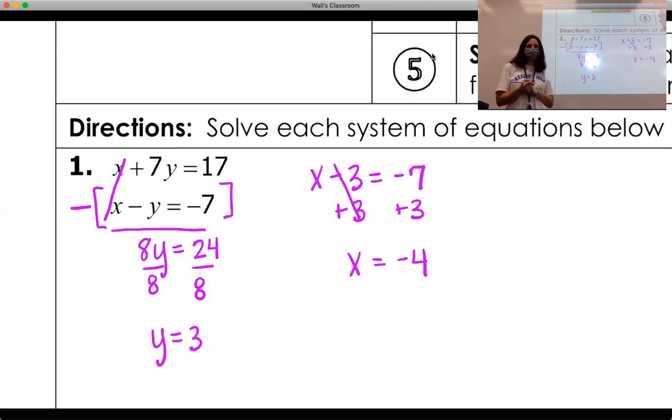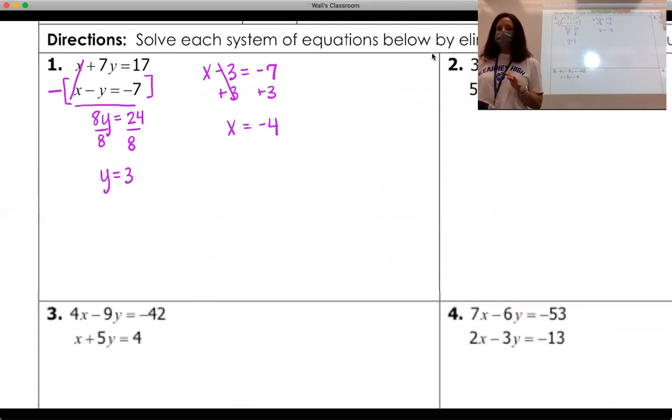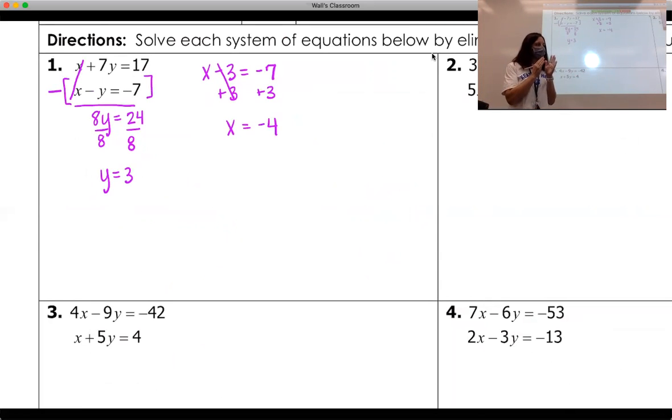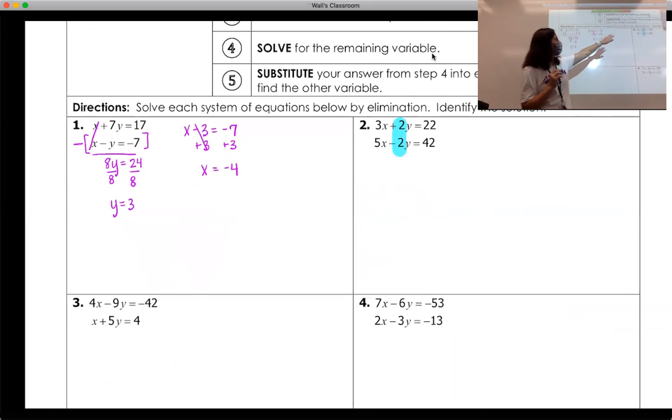Everybody good there? So that one was pretty simple, especially whenever we start with an equation that has variables that have matching coefficients. That makes it really nice for us to use elimination. Sometimes we aren't quite so lucky, okay? So let's go ahead and, if you'll do this one on your own, not yet, but if you were to add these equations in step 2, that y is going to cancel out because they're opposites, okay? So that's what you're going to do on that one.